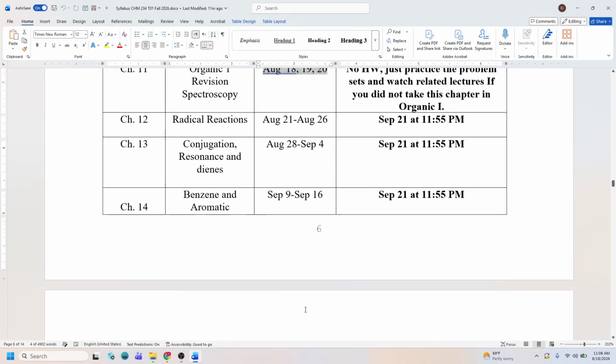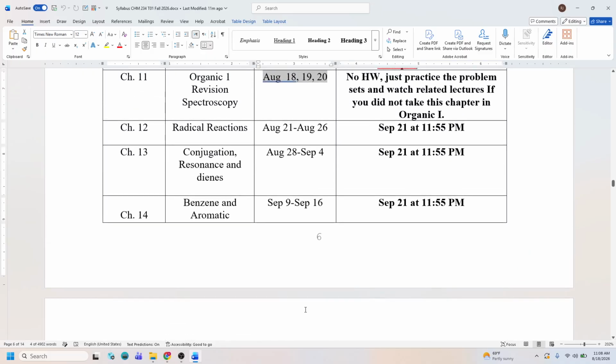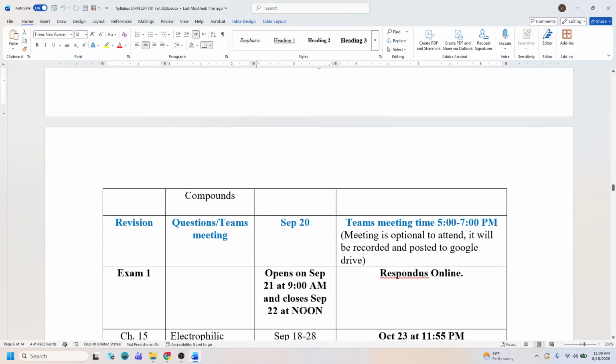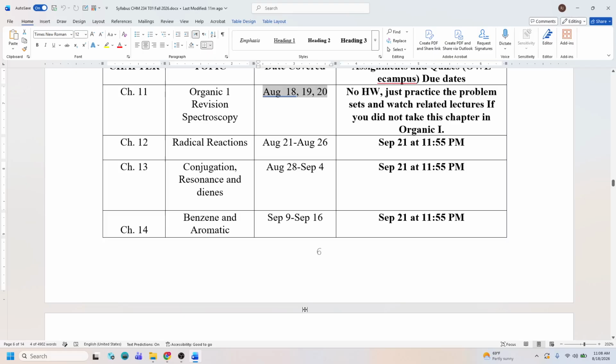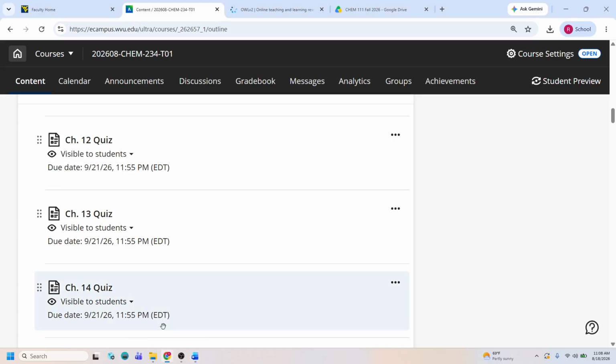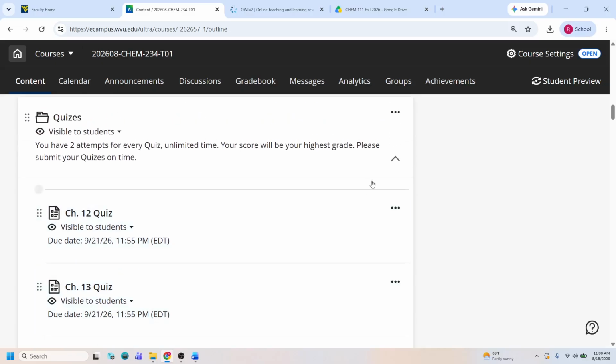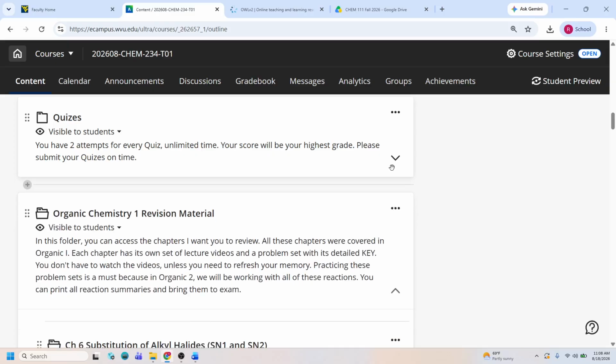I made it this way because I want to make sure that you finish your assignments before you attempt your exam. Okay, so please make sure that you finish your assignments in there and you finish them on time. These assignments and the quizzes do have a due date, so please stick to the due date. But if you need an extension for these assignments, you just need to let me know.